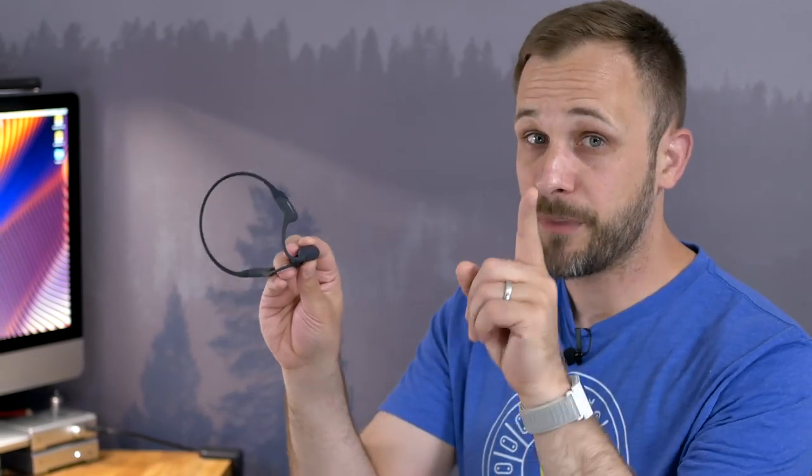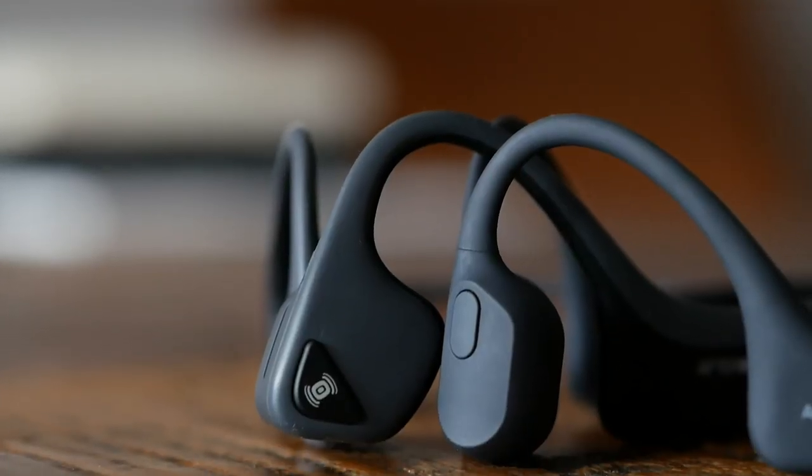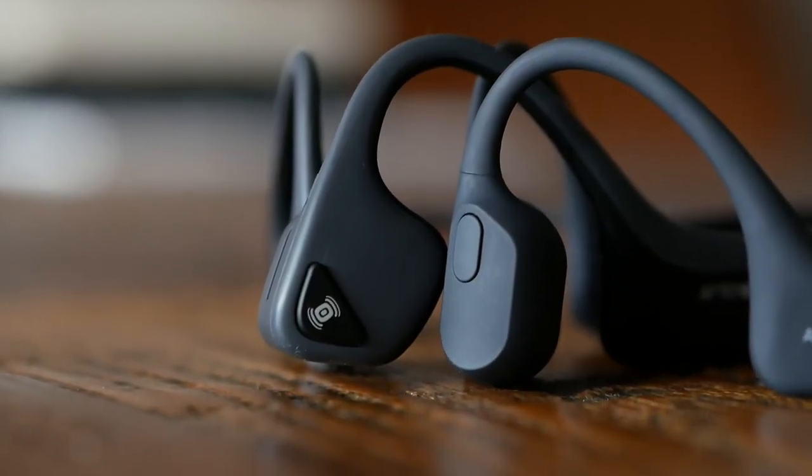But I do actually have a little bit of a beef with this button. So on both the Trekz Airs and the Trekz Titanium, which are bone conduction headphones I've spent a lot of time with, they've got the same button over here on the left side, but the positioning of it is slightly different. So on the Trekz Air, the button is closer down here at the bottom. And this is going to seem like a really minor point, but one of the things that I love about that button is that I can reach over and hit the button with my shoulder. And that's much, much harder to do with the Aeropex. And if you think I'm joking, I swear to you, I'm not.